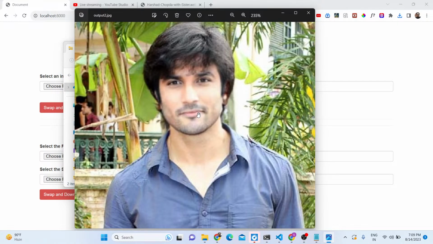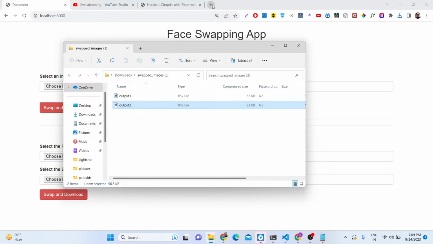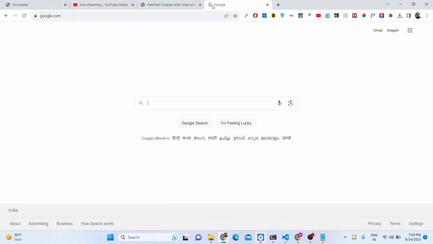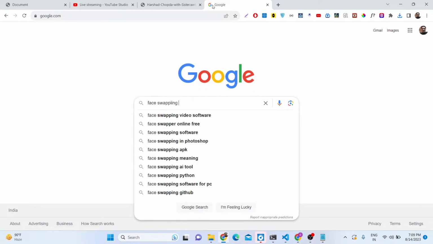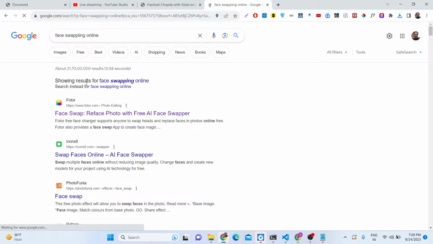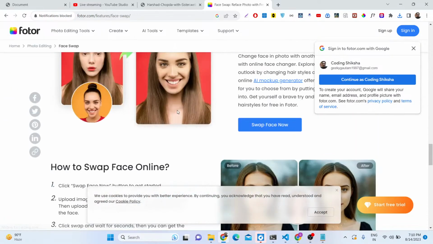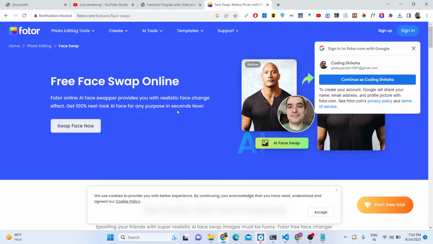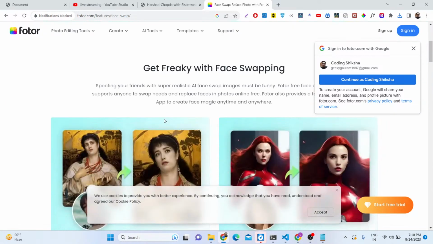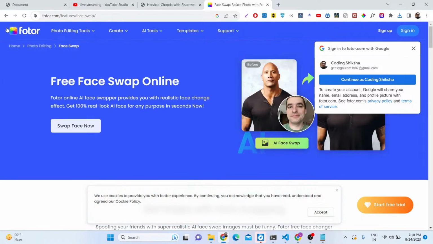So you can take your own images, guys. You can take any image and play with this application. It's a really awesome application, and also you can earn a lot of money, because if you can rank your tool, face swapping basically doesn't have a lot of tools out there. So just search face swapping online. There are a lot of paid tools, but nobody offers this service totally free. So if you purchase this script, you can deploy this application on your own hosting plan for free, and you can earn money through advertisement, or you can make your own paid API as well, something like this.